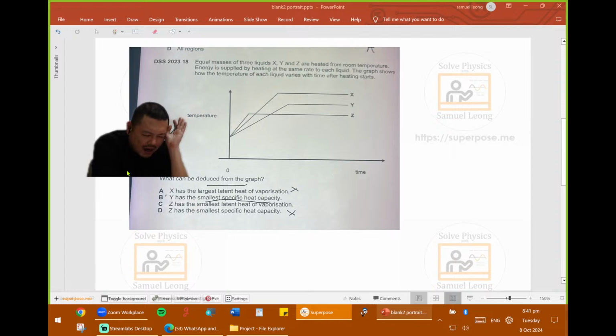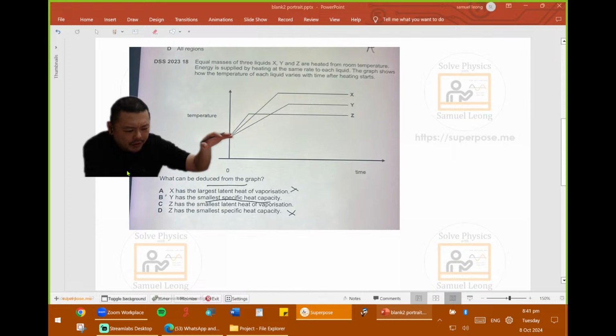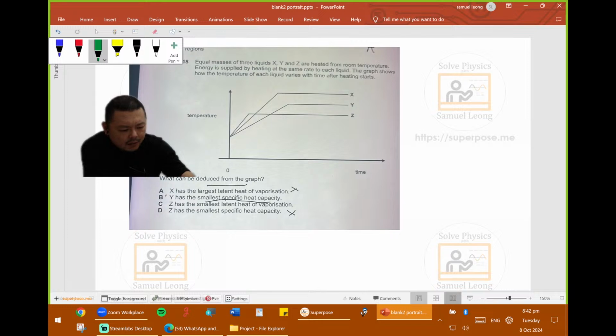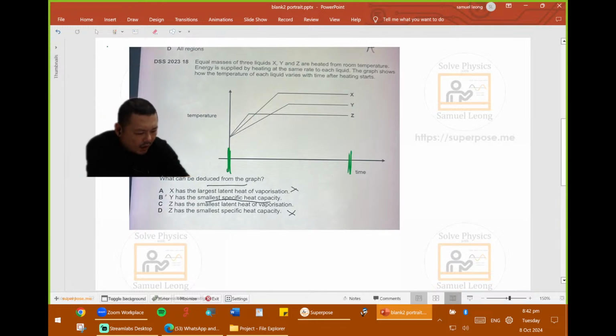Number one, are all of them boiling? I mean, eventually they all boil, right? Every one of these slopes up is when it's a liquid, right? So this is liquid Z, and then there was liquid X, and then liquid Y, right? But eventually all of them reach their respective boiling point. So Z reached boiling point, Y reached boiling point, X reached boiling point, correct? Okay, right. So we understand that one first.